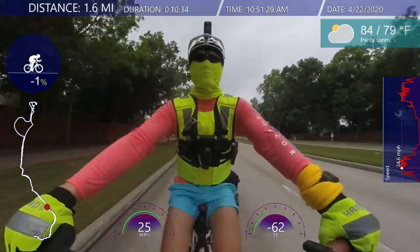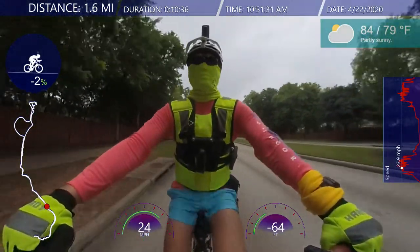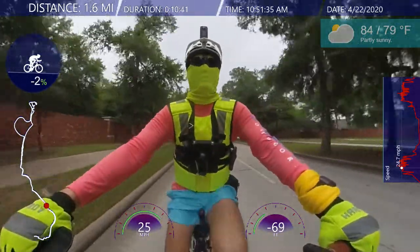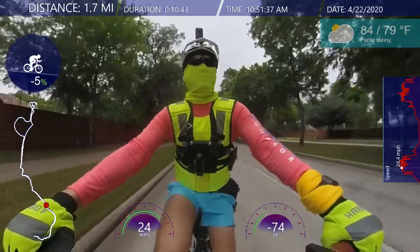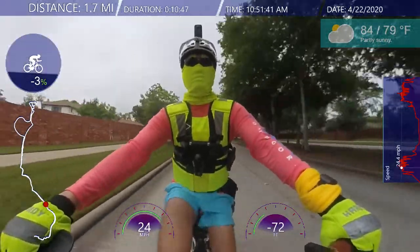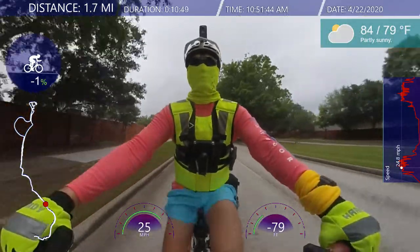I'm not wearing my compression tights because I've been inside so long, I'm trying to get some vitamin D. Synthesize some vitamin D. All right.